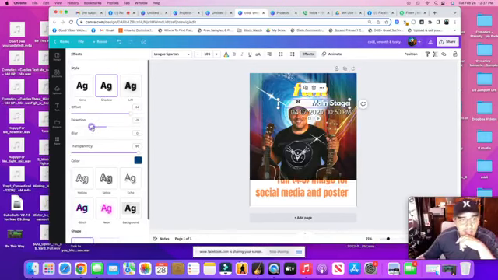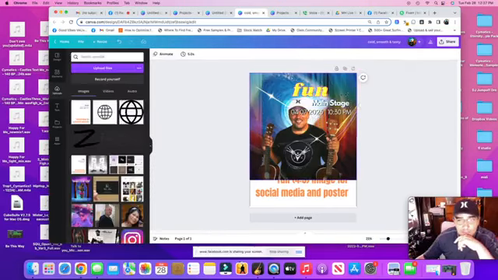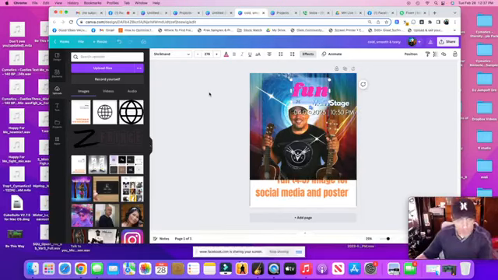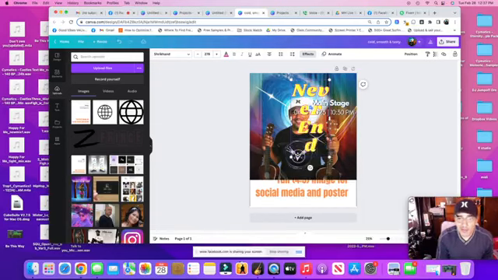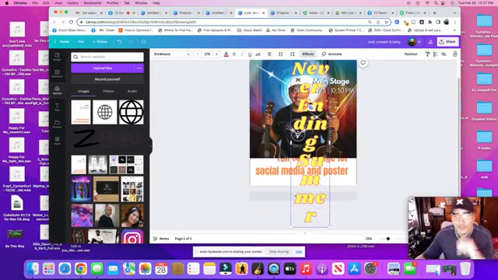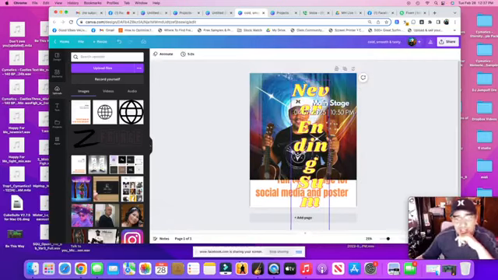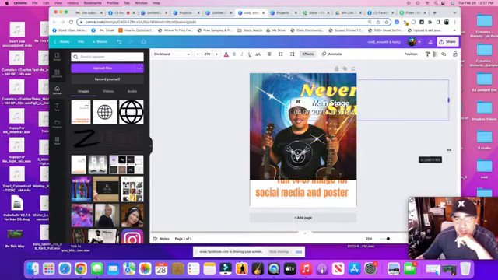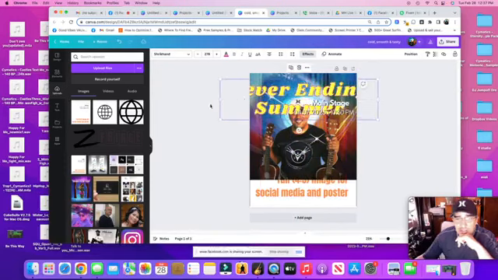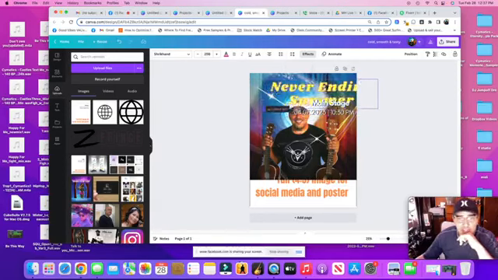I like the way that looks, so I'm going to keep that. And now we need to change the title to what it needs to be. So this, I'm calling mine The Never Ending Summer. And as you see, because the text size and font is so big, it drops down, but we're going to just stretch it. And now it's on 2 lines, but it's way too big. So we're going to size this down. And we're going to put that right here at the top.